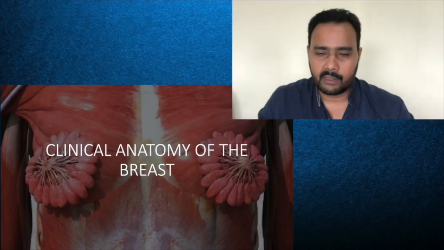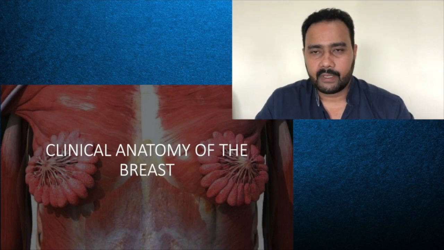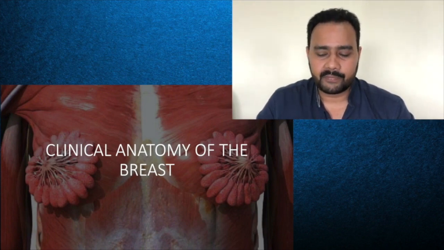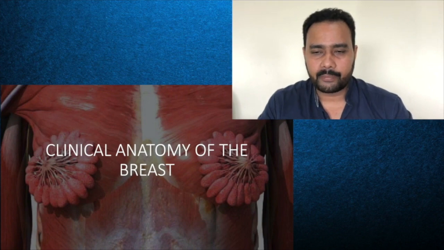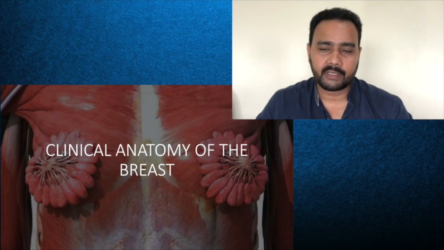So today we are going to discuss the clinical application of whatever you have studied in your anatomy. Whenever you have done the upper limb and breast, what are the important clinical implications that you have to correlate with the upper limb anatomy and the breast anatomy? First of all, we will discuss the clinical anatomy of the breast. Patients come with certain kinds of problems, but we have to identify them properly.